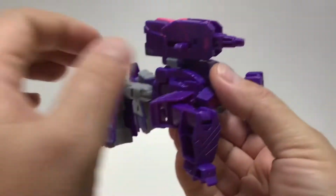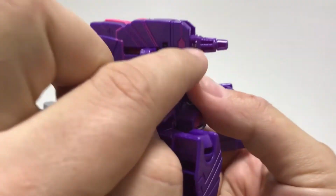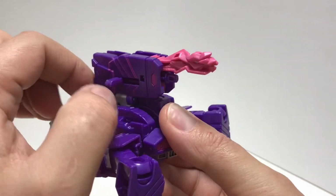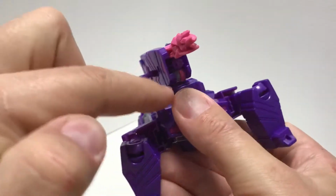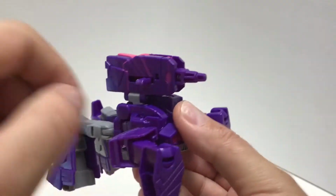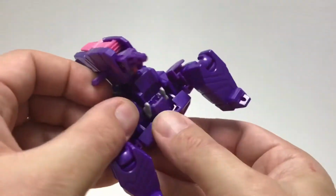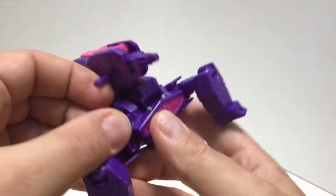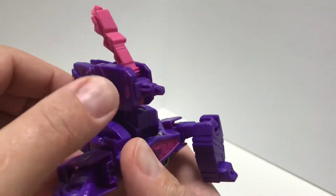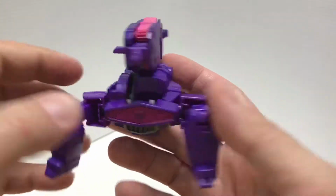In the alt mode, you can use his wave cannon. Here is a lever, so you can see the spring inside there. You pull the lever, and in the alt mode just one of the wave cannons comes out, because the other one is hindered by this part here. So you can just pull that, and whoop, that will happen. Yeah, so that's the gimmick. It's not great. It's way better in robot mode.